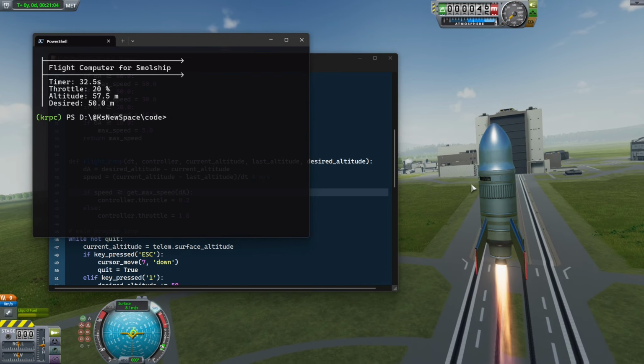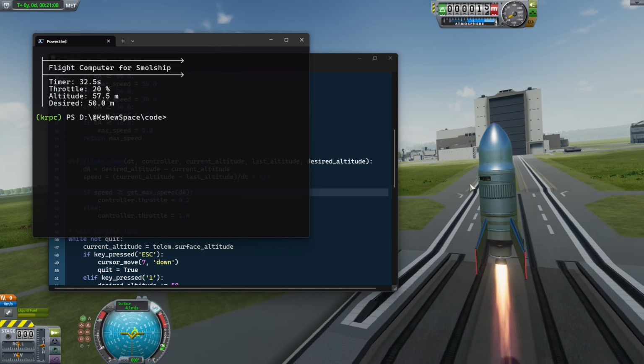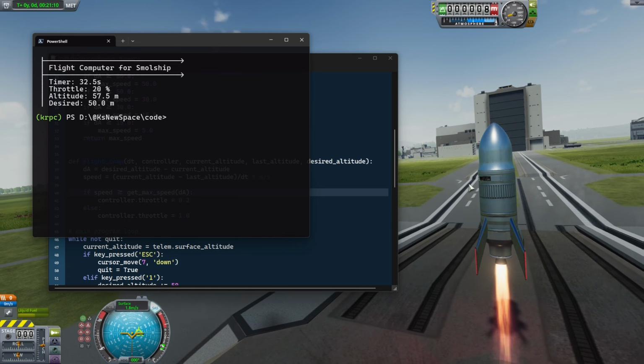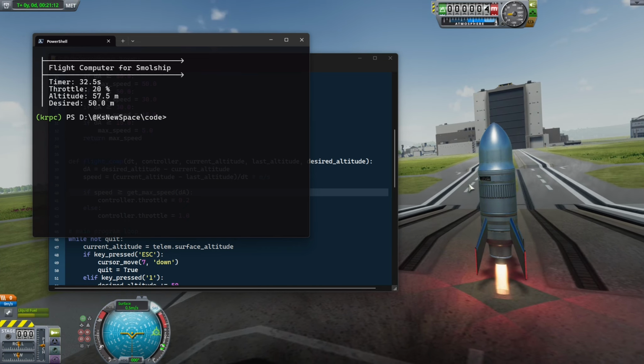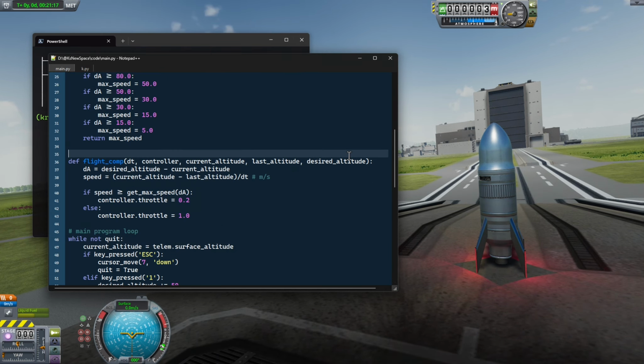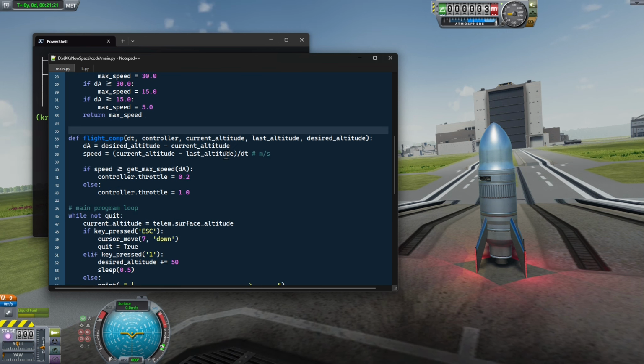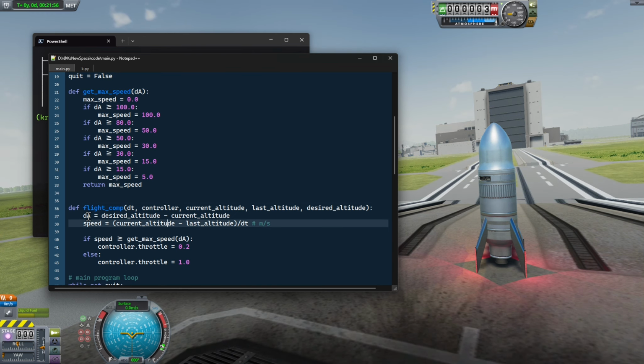Okay, let me try to land this thing. All manual. Okay, so what is going on? I think the issue is we don't deal with negative values.